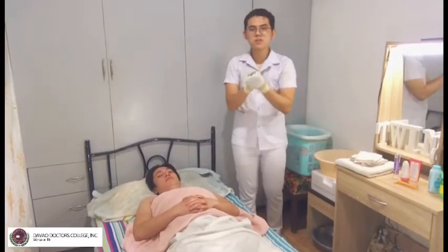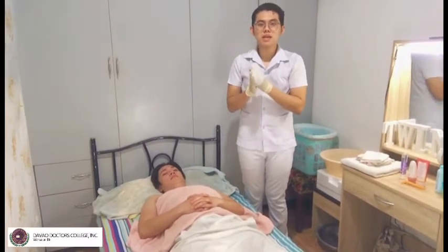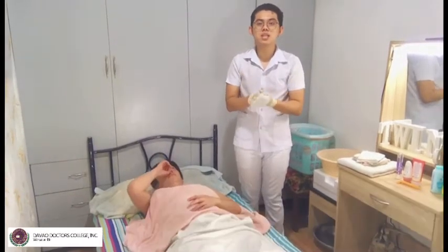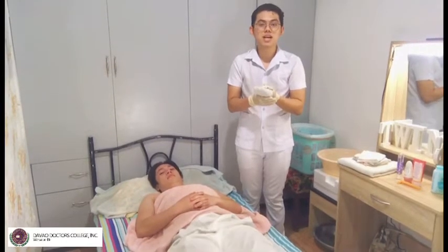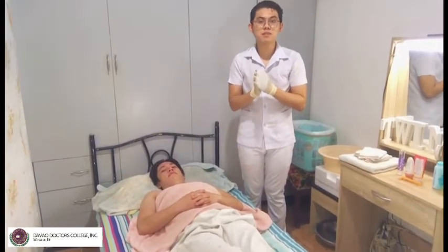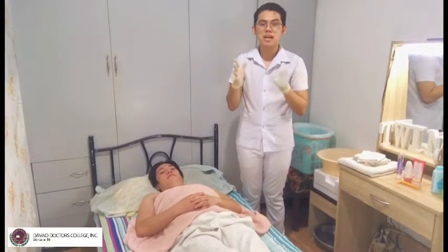So after making the bath mitt, now we will be proceeding in washing the client's eyes with water only and dry them well, and use a separate corner of the washcloth for each eye because using separate corners prevents transmitting microorganisms from one eye to the other, and wipe from the inner to outer canthus.